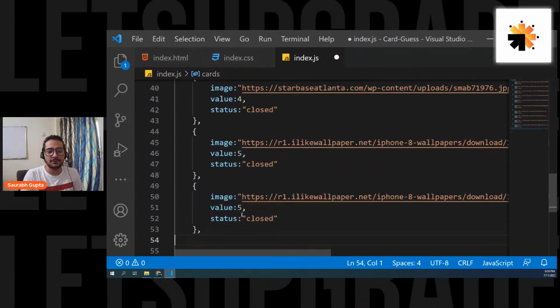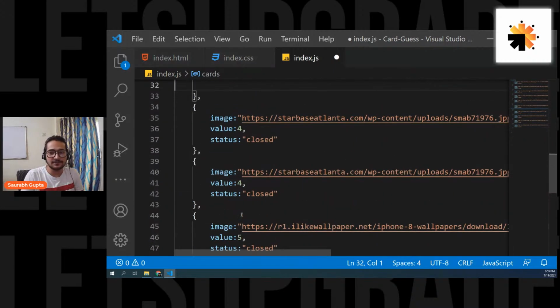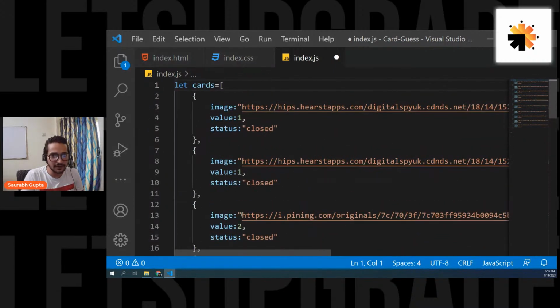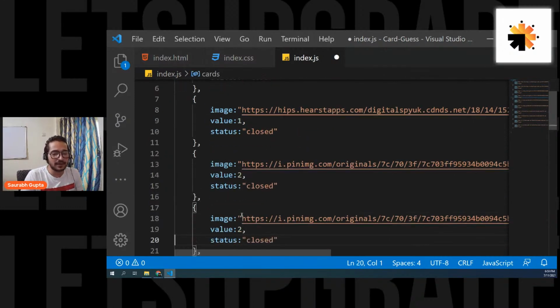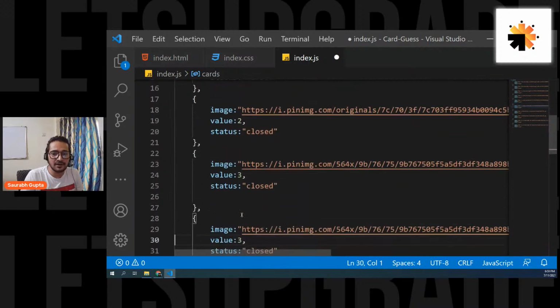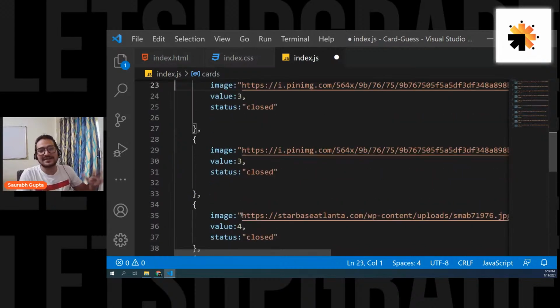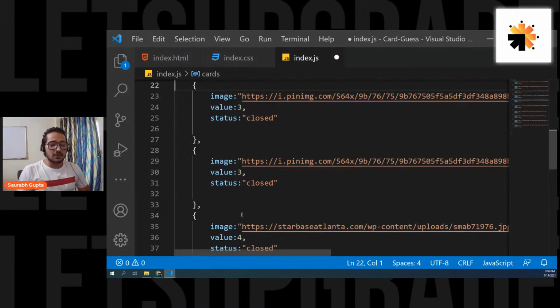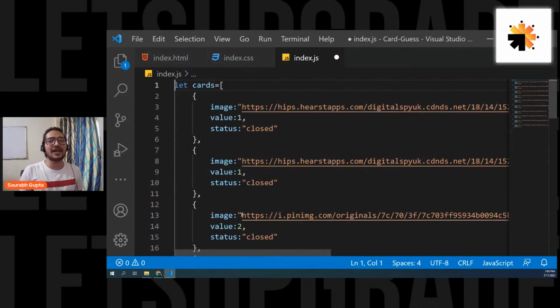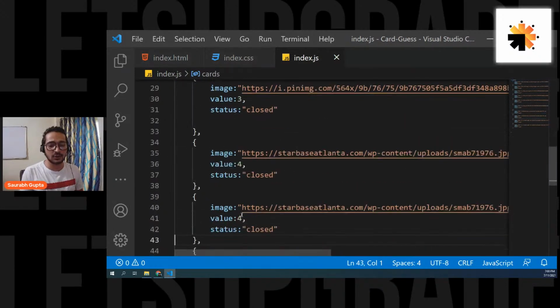Okay, so now the objects are done, everyone. So now we have the cards array where we have 2 objects with the same properties. Are we clear? Now I have 5 cards and repeat it. So basically I have 10 cards, in which 2 superheroes are the same. So basically we have 5 sets of cards. So now the array of objects is ready. Now if we want to see it, I can show it to you.